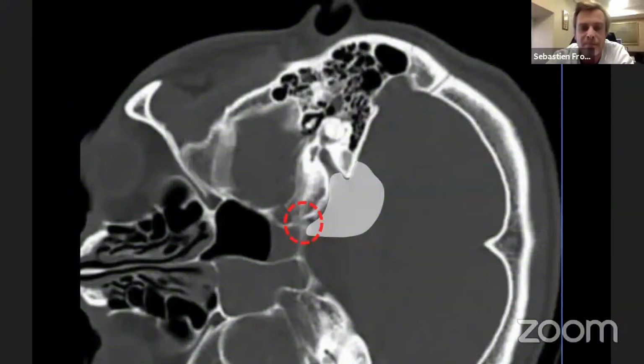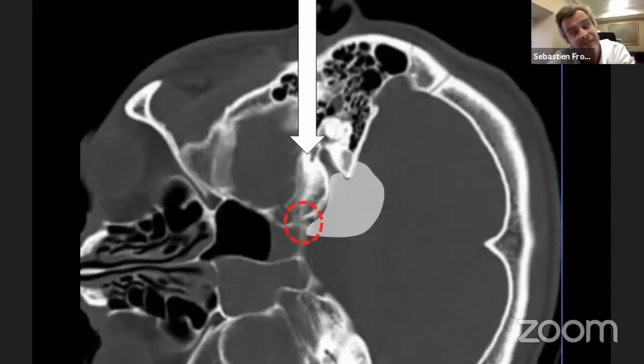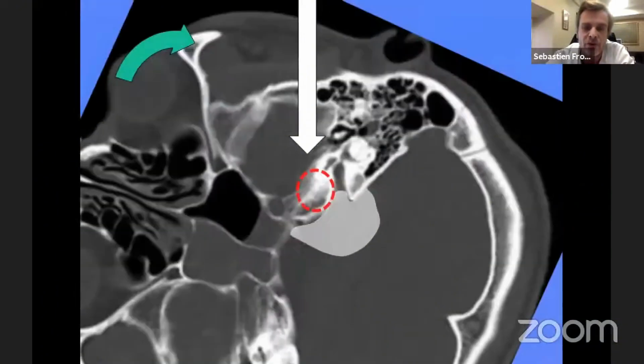So rotation is important, but it depends on the pathology. This is a case where there is definitely too much rotation. And if you want to adjust, you will have to bend your neck to look at the tumor. So you have to adjust the rotation to the direction you really want to reach the lesion.